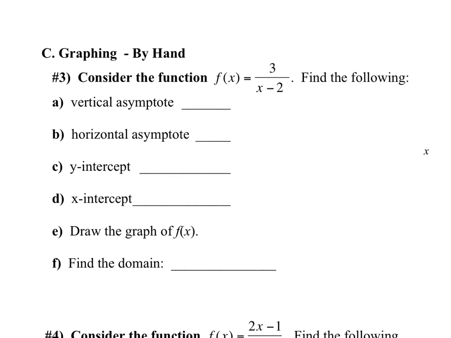So what is the vertical asymptote? Who can tell me what the vertical asymptote is? x equals 2. Perfect. And don't just write 2. Make sure you write x equals 2, because vertical asymptotes are vertical lines, and vertical lines are always x equals a number. Okay. Horizontal asymptote. y equals 0. Yes. Okay.